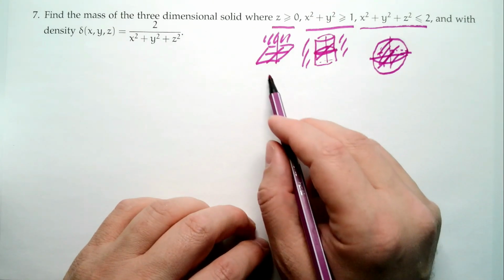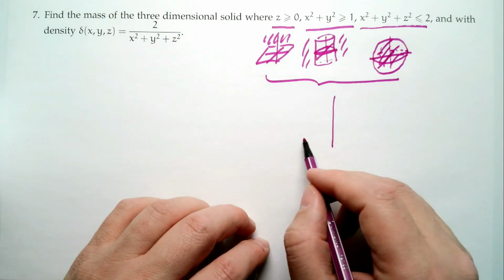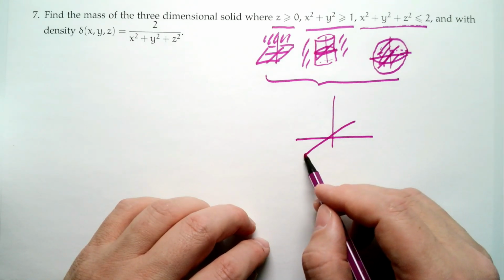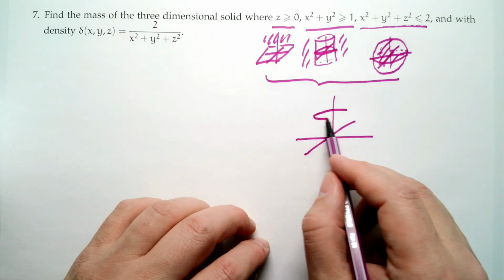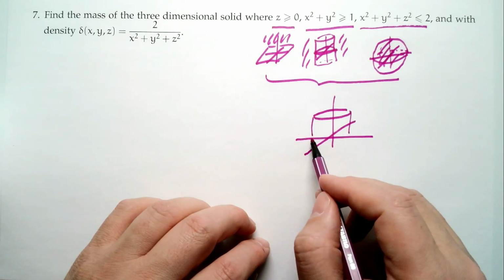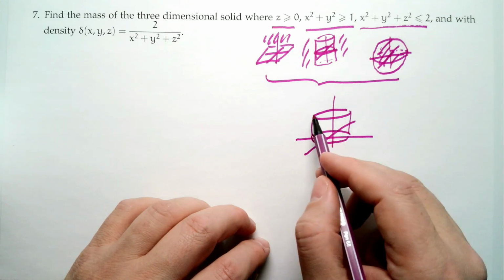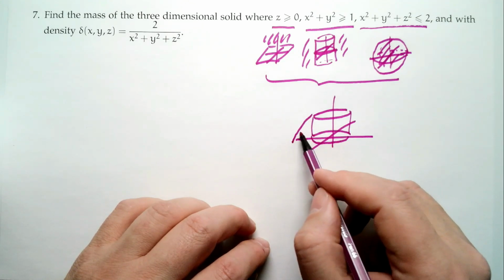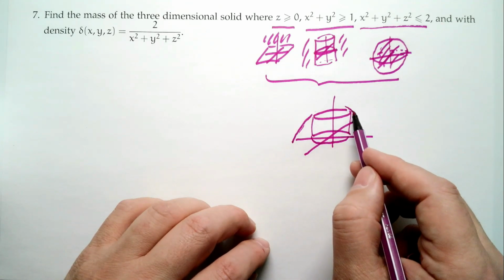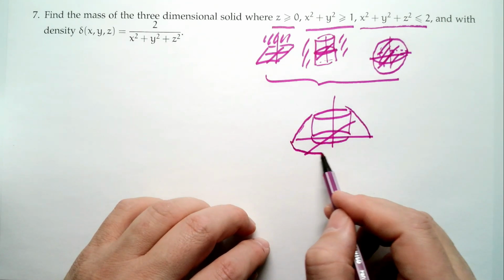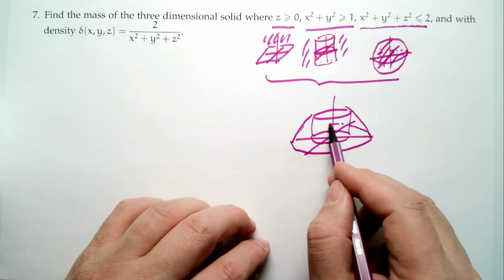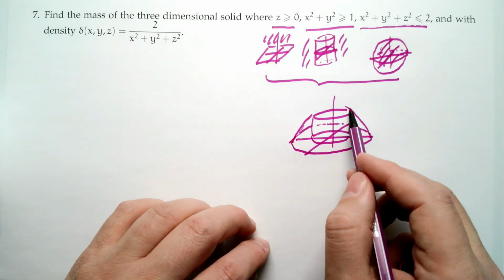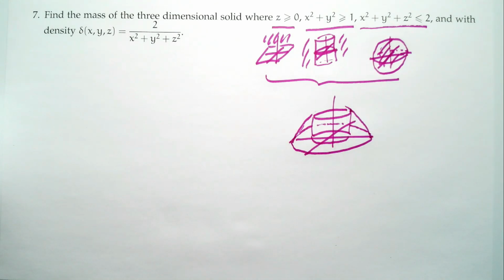And what we come up with as the conclusion of what this shape looks like is it's got to do something like the following. I have this sphere here that comes down. I'm on top of the plane. And then there's this sphere that's coming through, and we're getting sort of the outside part of it. So that's our shape. One way to think of it is you took a hemisphere, and then you drilled a cylinder right down the middle. So we have our basic shape.